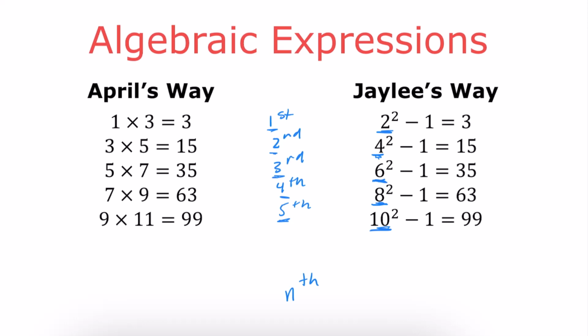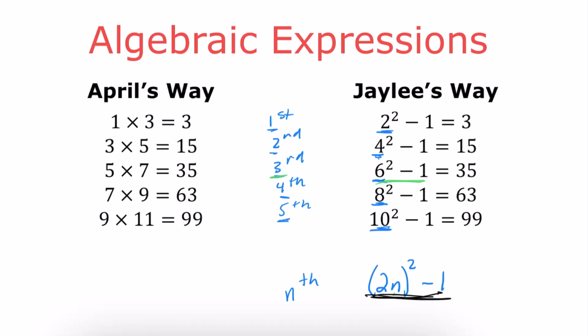And if you notice, the number that I'm squaring is always twice as much as whatever term I'm on. So for the nth term, I would have 2 times n. That would be the number that I would square and then subtract 1 to figure out the value of the nth term. You can test this out by taking, say, a 3. If I plug that in, 2 times 3 equals 6, and 6 squared is 36, minus 1 is that pattern that I have right here. And so this is the algebraic expression that represents my pattern.